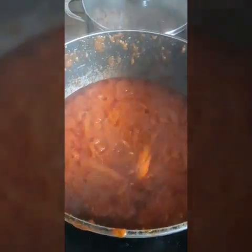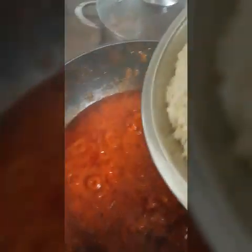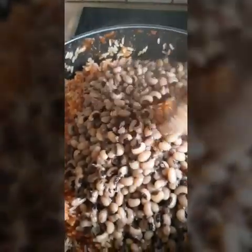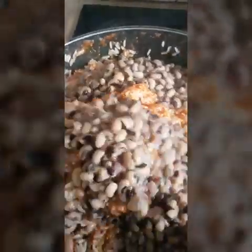Here is my fried tomatoes bubbling up. You can see the level — it's going to look like this. Before adding my rice, I'm going to add my washed rice, then mix well. And then I'm going to add my beans as well — that's my boiled beans. I'm going to mix both very, very well.